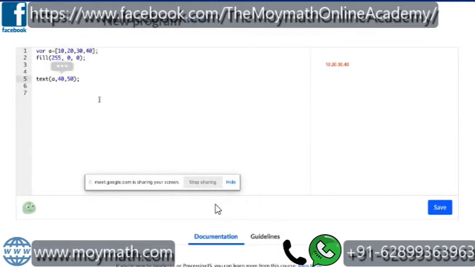Now when I print this a, it will give me what is stored inside a. Now a is not having one number; it's having a bunch of numbers. So this a represents the complete set, and the complete set is getting printed. This is called an array. An array means a collection. Now a is working as an array, holding a bunch of numbers inside it. Just type this example, then I'll show you some examples of how to deal with arrays.